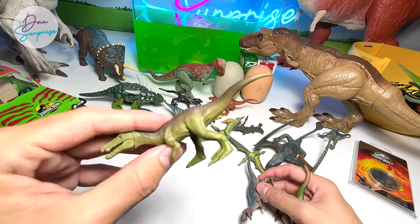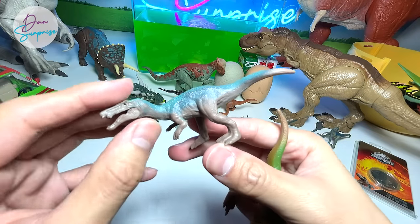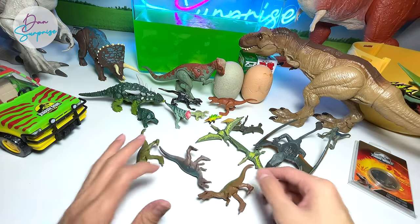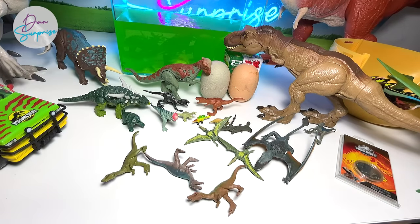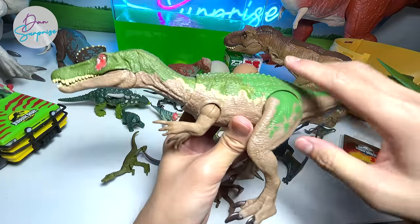The first one is actually green and brown in color. The other one is slightly bluish and brown. The other one is bright green and brown as well. So we have three Baryonyx. Of course, I have brought three of them to show you guys as well. The first one right here is the bright green and brown Baryonyx.